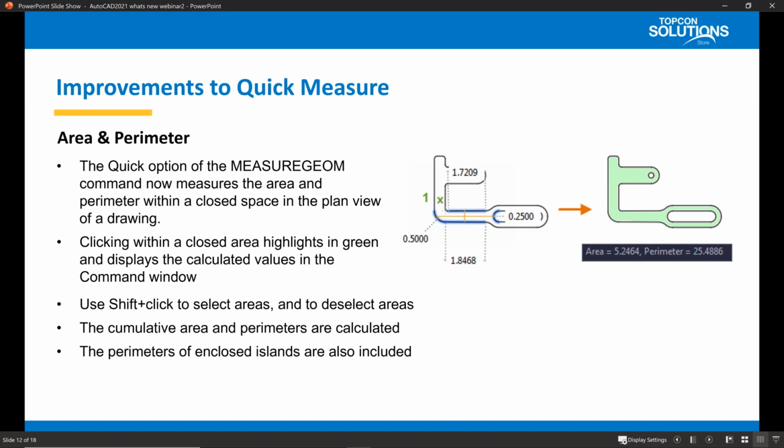So the quick option of the measure geometry command now measures the area and perimeter within a closed space in the plan view of the drawing. Clicking within a closed area highlights it in green and displays the calculated values in the command window. So you can see selecting this little object, it's displaying area and perimeter.